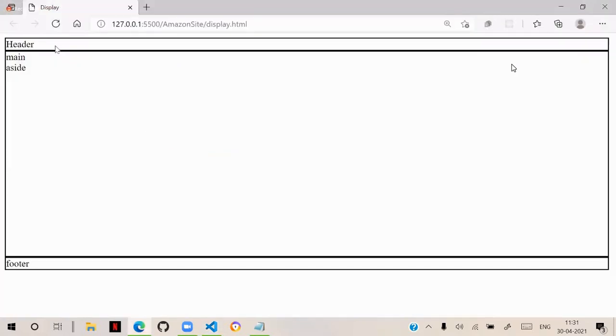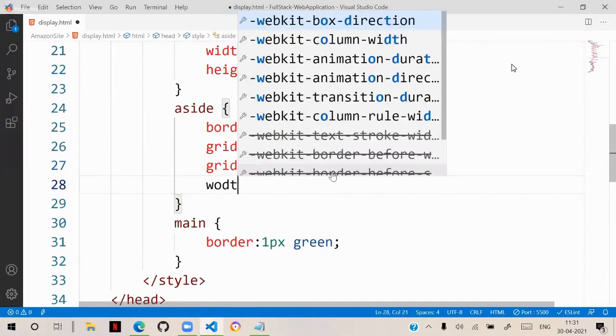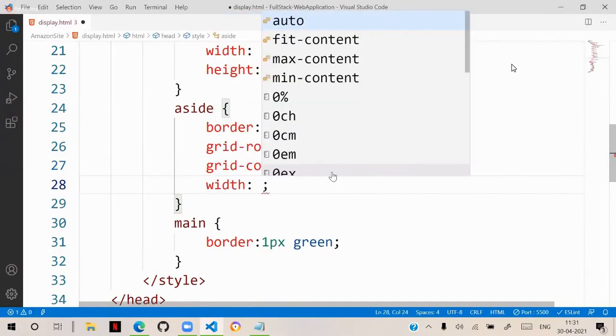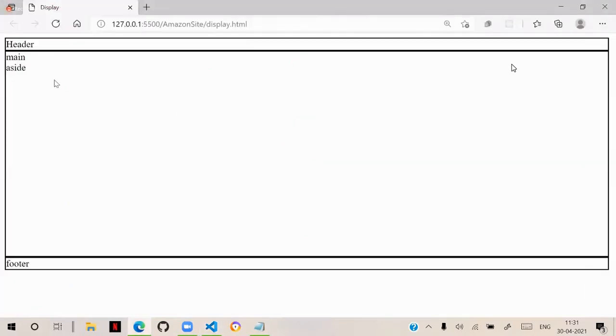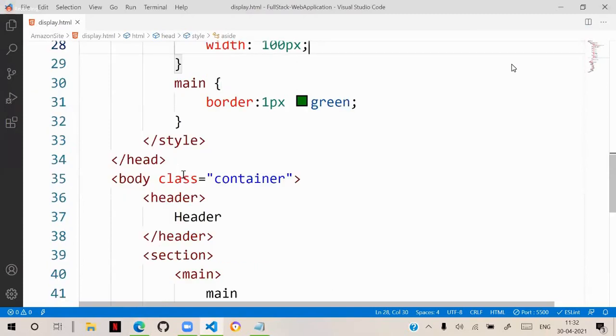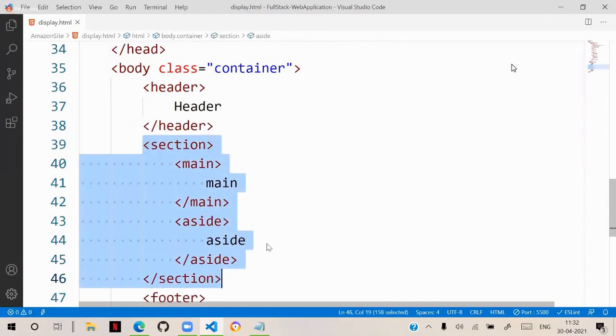That means aside has to arrange the content in this way, but generally we have to adjust the width and height for this. Because without width and height, suppose width is 100 pixel, it will be 100 pixel. And we have to define the border for aside and article, but they are present inside the section grid template, not directly.